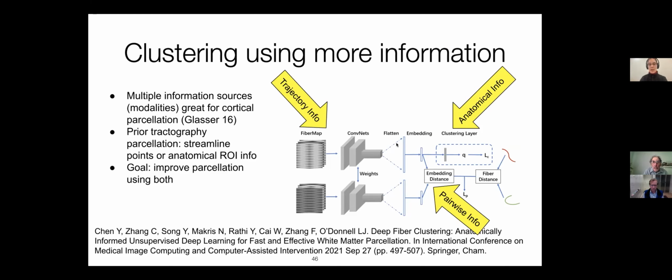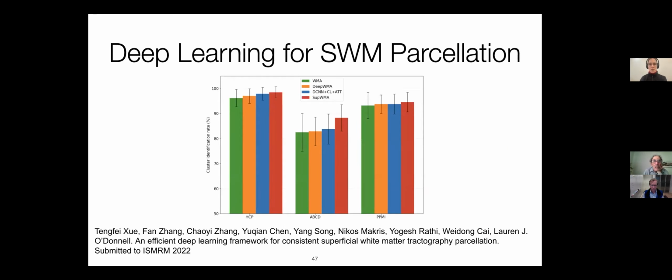So this is a neural net here on the right from our Mackay publication from this year, you can see the citation on the bottom. And you can see the arrows. The take-home point is that we have trajectory information that's able to be input here. We have anatomical information that's influencing the clustering. We also have a way that we can incorporate pairwise information about the similarity that we expect 2 different fibers to have. So this is what we're exploring and trying to improve.